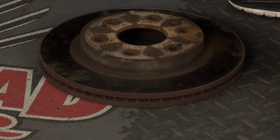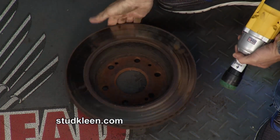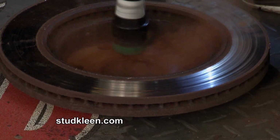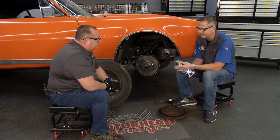So we got the rotor right here, so what I can do is just take this and, wow, look at that. Cut that rust right off, and then this is the surface, Charlie, that actually mounts to the hub itself. Exactly. We can go in here as well. Wow, that's incredible. I mean, we didn't even eat nothing off of that.